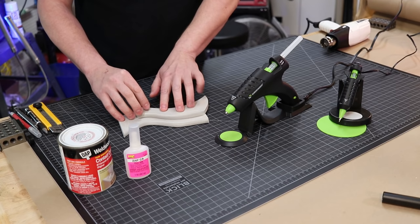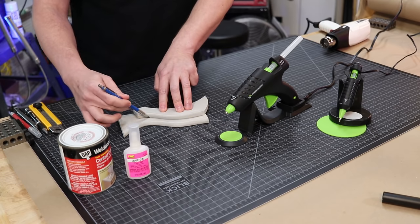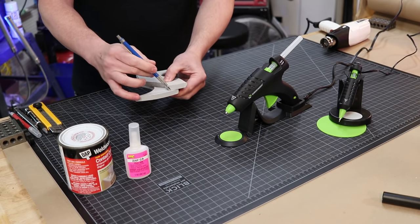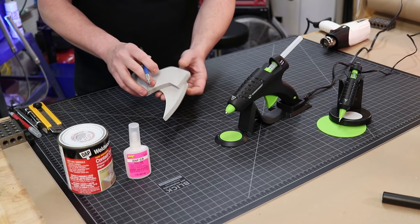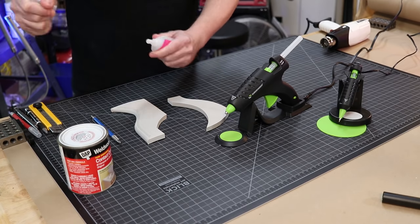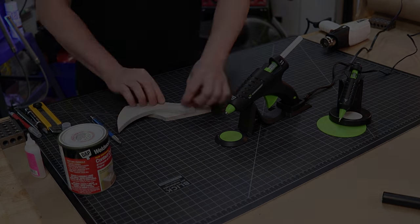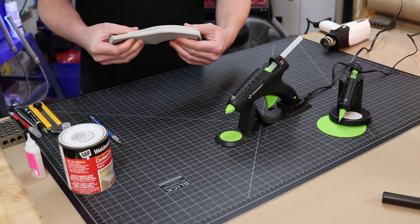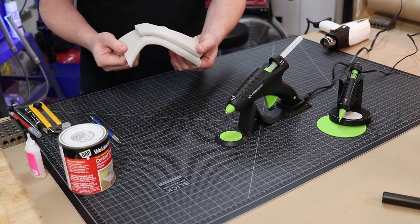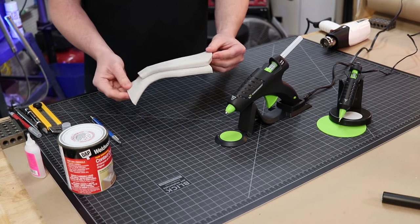When gluing sections together, what I like to do is take a pencil and mark where the piece is going to be on the front and on the back. That way I'm not overusing my glue in areas I don't need it. For this particular instance, I'm going to use superglue just because it's not a large piece — I usually use superglue for a lot of the smaller detail pieces on its own. That's really not going to go anywhere. Even if you were to bend this, you can tell there's still a lot of strength with that superglue holding these together.